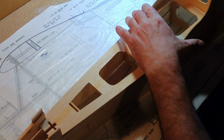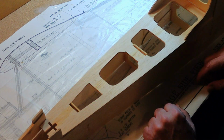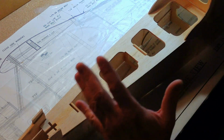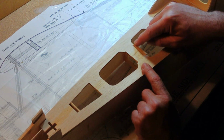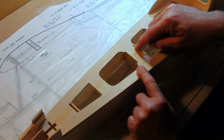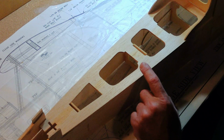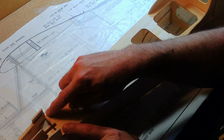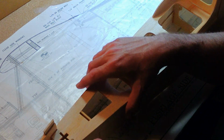Okay, we got both of the sides joined together now with all the formers. I ran into a bit of an issue here when I was putting in this top rear fuselage piece here. Everything to length is good and width is good, but these formers, the F4 and F5 formers, don't fit into this notch as they should. I thought about seeing if I could make some adjustments, but then if I shorten this end, the rear piece wouldn't fit tight here, and I didn't really want that.